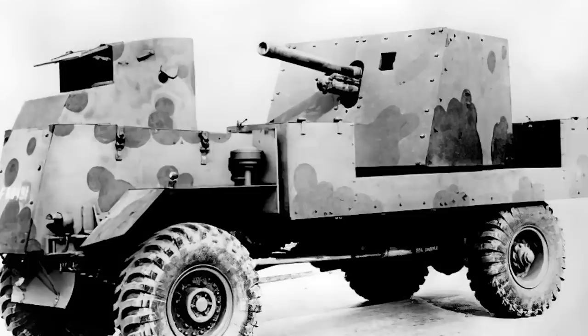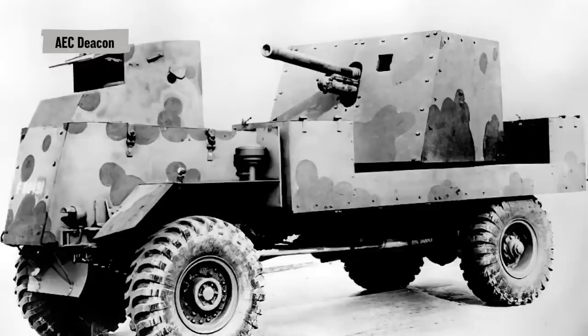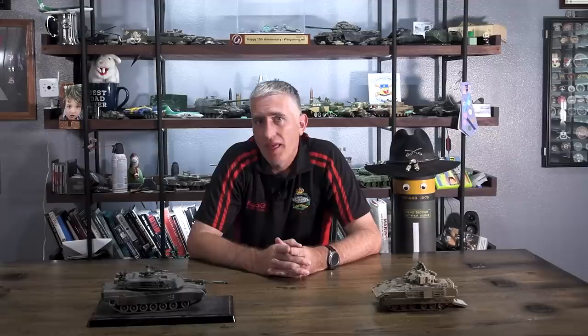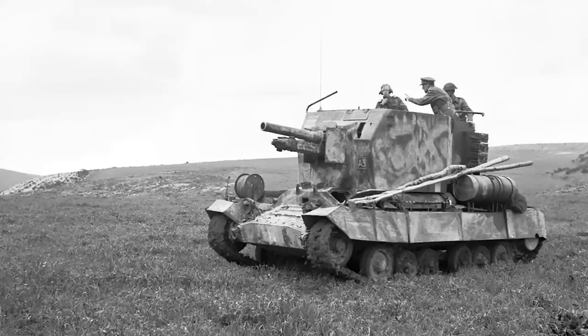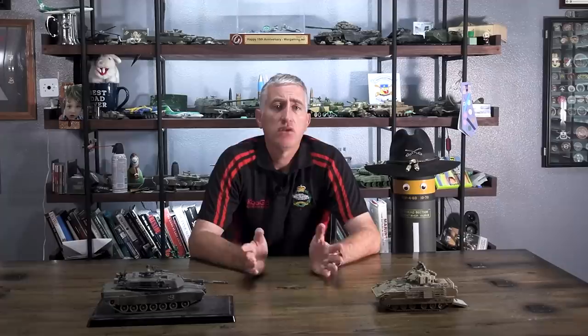For anti-tank operations, the British had developed porté mounts for the 2-pounder, basically craning a full 2-pounder system onto the back of a truck. Deacon was the first of the ecclesiastical artillery pieces to show up — a 6-pounder anti-tank gun in a little turret on the back of an AEC Matador truck. At over 12 tons, these were not small or light vehicles, 175 being built, but they were a way of getting an effective 6-pounder gun to a fight quickly. Finally, the last member of the British clergy to arrive was Bishop — a modification of the Valentine to mount a 25-pounder artillery piece. The gun had limited elevation and needed a ramp to use the full range, but it was a step in the direction of Allied self-propelled artillery.